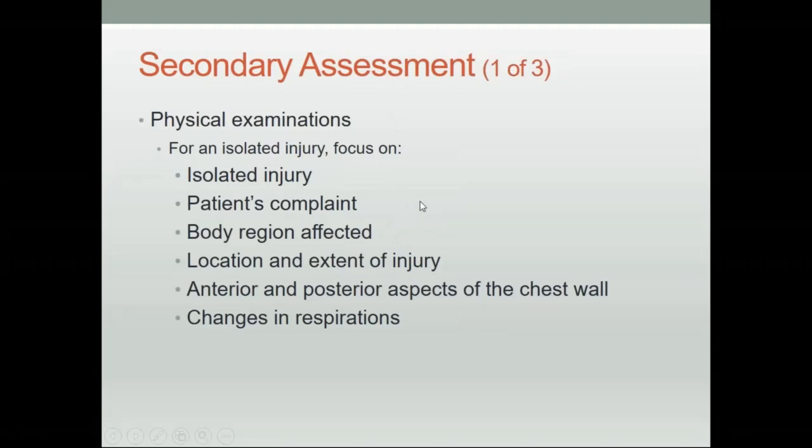And then what is that patient's complaint? We're going to address that complaint. Focus in on the body region affected. If we've determined that the right chest is the only body area affected by whatever trauma they suffered, say a gunshot wound of the chest, a through and through, anterior to posterior, just below the right nipple, you have an entrance wound there and an exit wound in the back. We can focus on that body area in our assessment. And then on down the line, as we reassess and monitor our patient, we're going to watch for the possibility of a tension pneumo developing, but we don't have to fully assess the entire body every time.